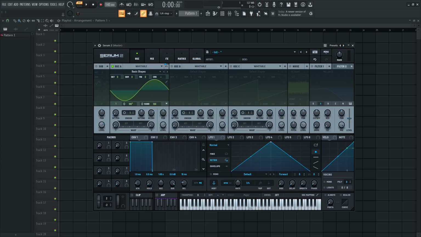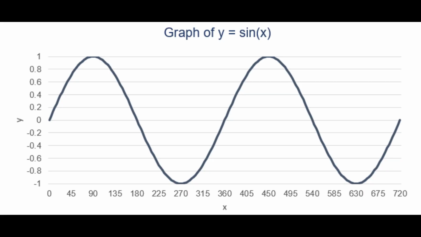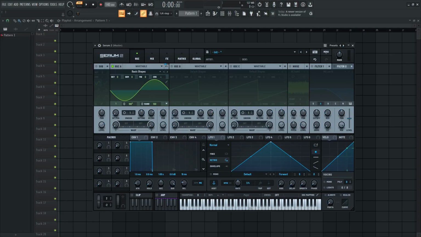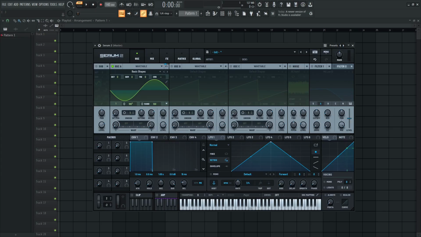When it comes to sound design and sound generation, there are four primary shapes that you want to keep in mind that basically all of the sounds come from, and they are the sine wave, the triangle wave, the square wave, and the saw wave. These are the four main ones. Basically every sound that you hear in these preset packs that once again you purchase with your hard-earned money, they all come about from some combination of these shapes put together.